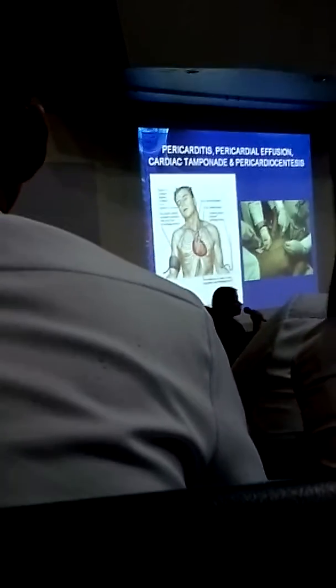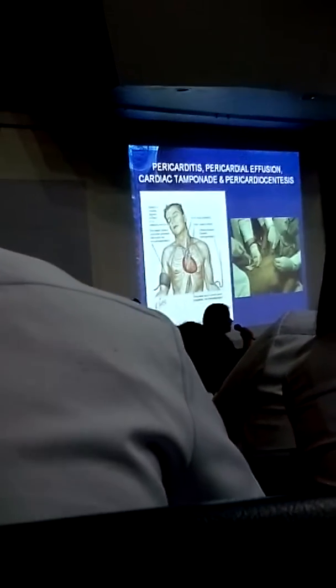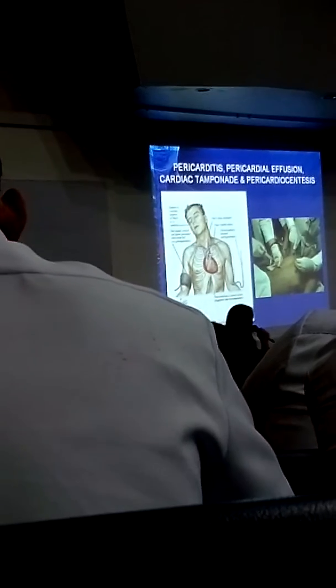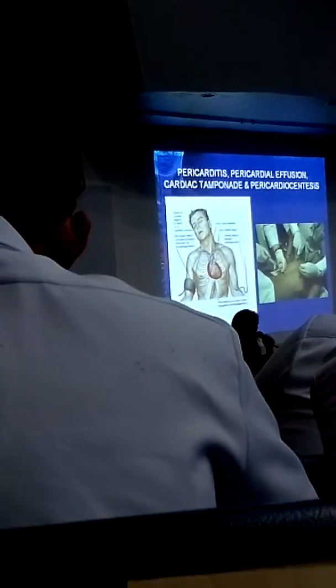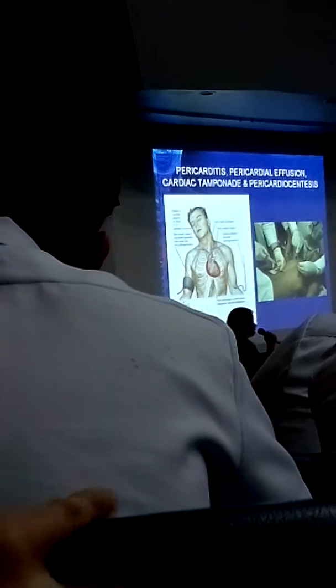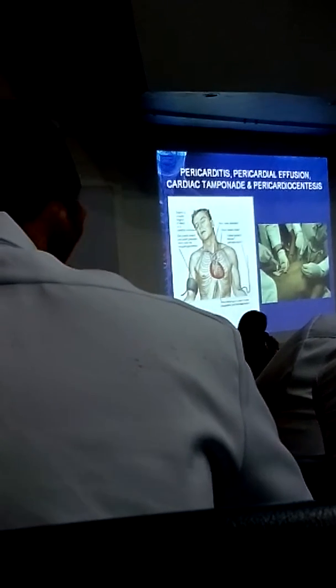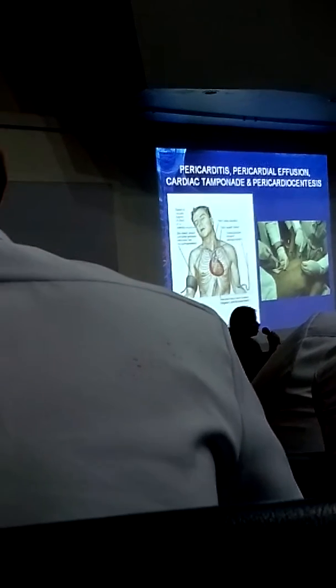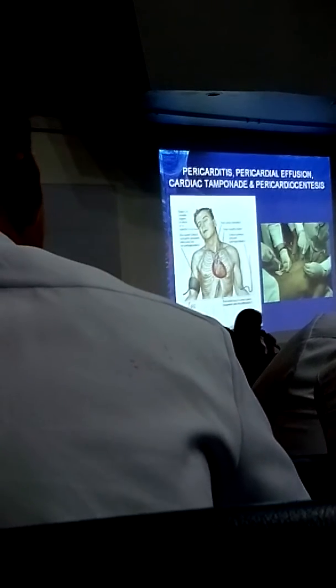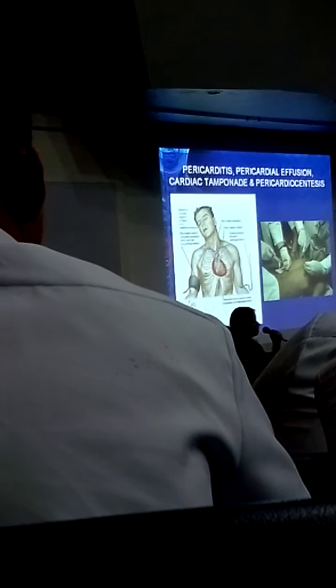So why is this so? It's because the fibrous pericardium is not elastic. It does not allow full expansion of the heart, and it limits the amount of blood the heart can receive, causing decrease in cardiac output. As a result, the veins of the face and the neck become engorged because of the backup of blood. So this patient has cardiac tamponade.